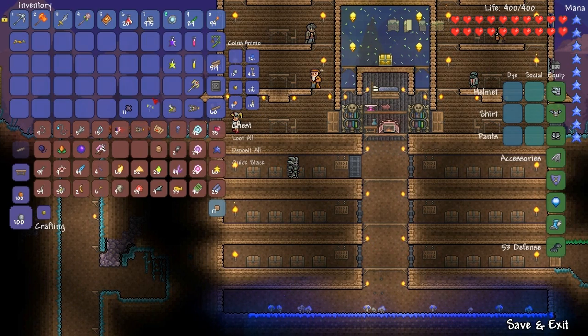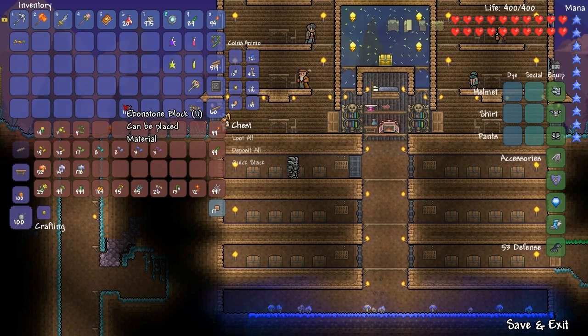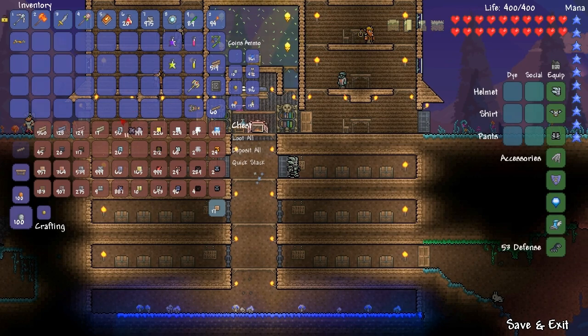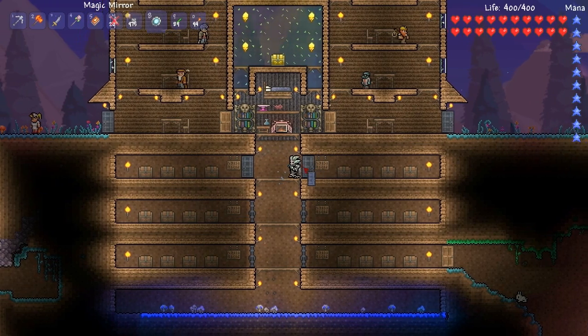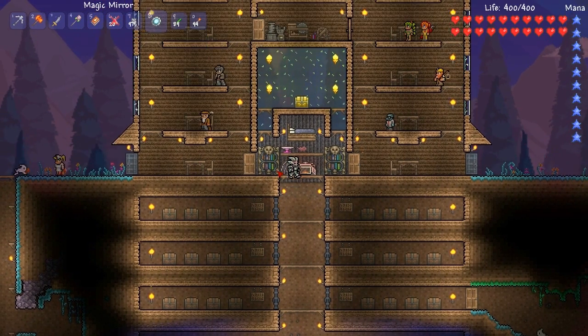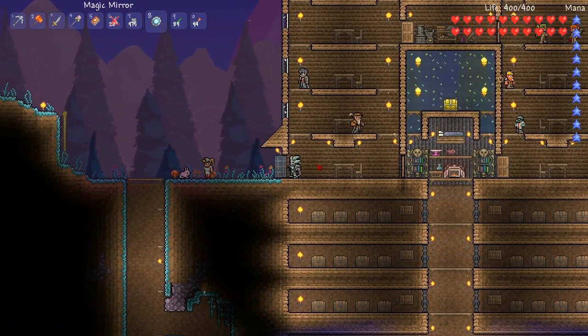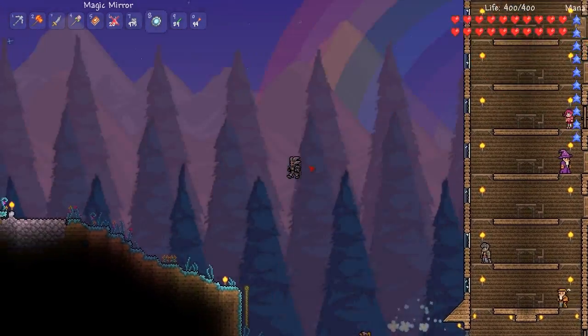I want to put the rotten chunk away over here, the deathweed over here, and the ebon stone blocks again. Keeping my inventory as free as possible of clutter. Huge priority of mine. Look at all those little mushrooms we've got. Isn't that adorable? Not all of them are going to be actual mushrooms, but most of them are.